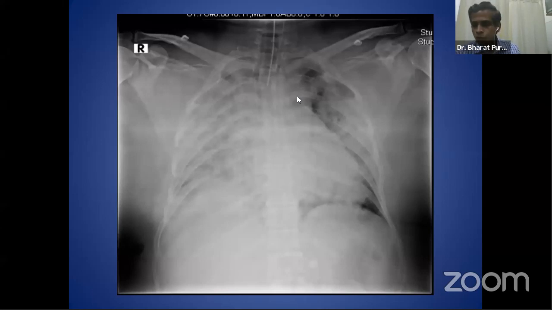Coming to tocilizumab, as all of us know, it's an interleukin 6 antagonist, and many of these patients with COVID-19 have interleukin 6 elevation. Normal level is up to 7, and many patients can have levels of 50, 250, and we have seen patients in our setting with levels of more than 500 also. So there are patients who have very high interleukin 6 levels, and this is one subset which might benefit from tocilizumab. But again, it is not a must that your patient should have an interleukin 6 level and then you should go to tocilizumab.